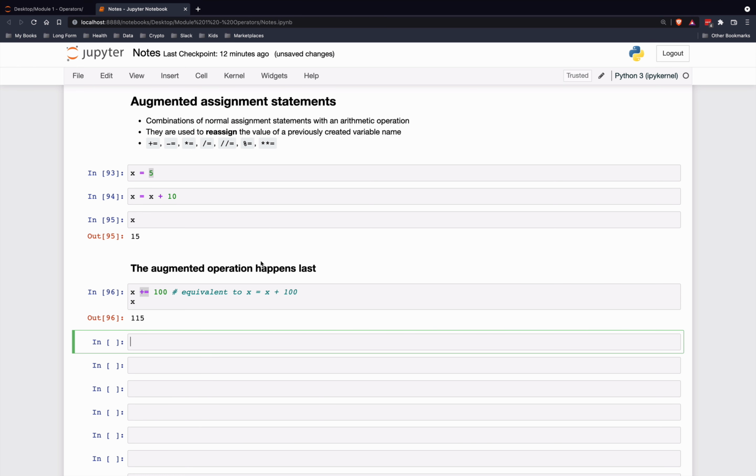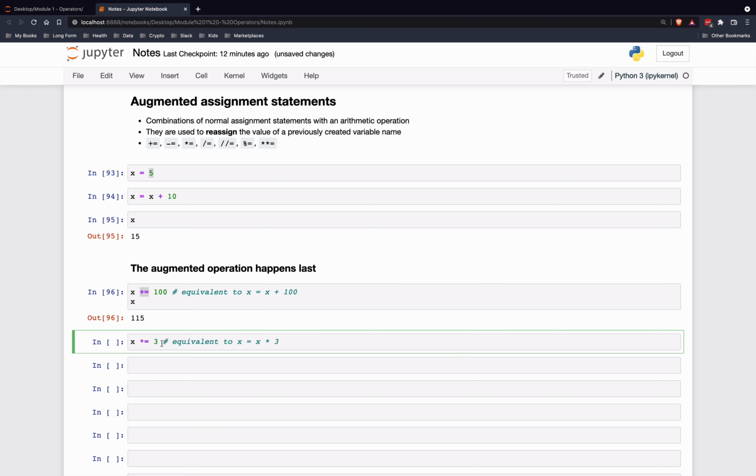All the others work the same way, so let's go ahead and do those. So x times equals 3, and we could say this is equivalent to x equals x times 3, like that. So that's what this will do. It's 115.